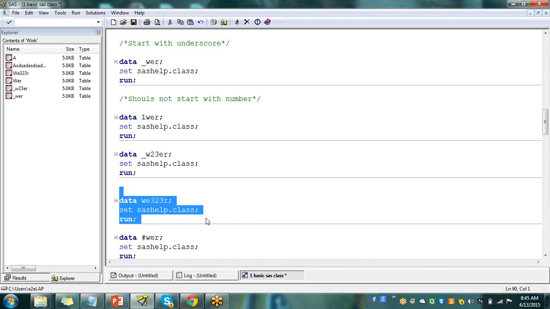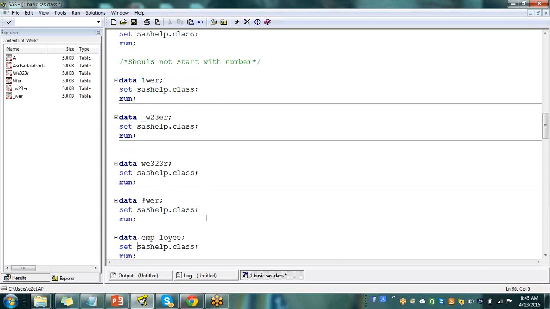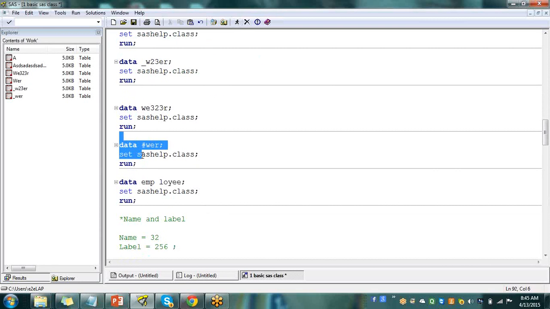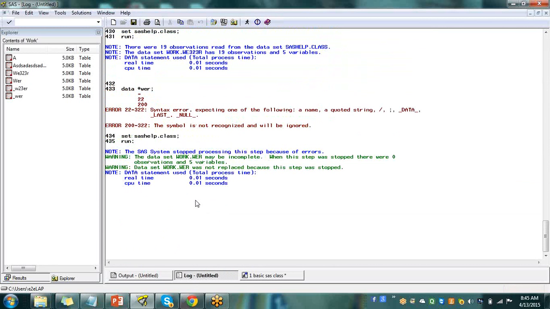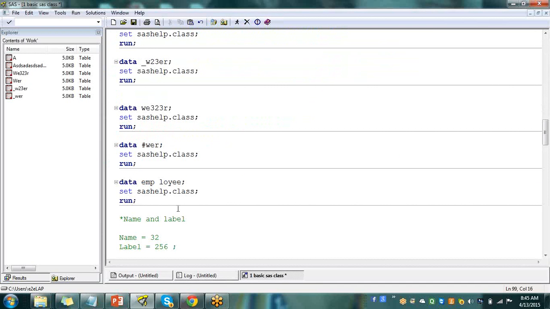Okay. If I use any special character, then also SAS cannot recognize it because no special characters are allowed. Now space. Suppose employee is the file name, and by mistake I give a space between the two parts. What happened?